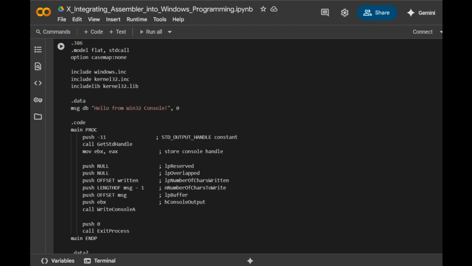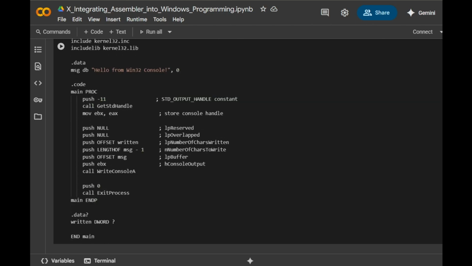The main procedure begins by getting a handle to the standard output console. We do this by pushing -11, which is the constant for the standard output handle, onto the stack and calling the GetStdHandle API function. The handle is returned in the EAX register, which we then store. Next, we call the WriteConsoleA function to print our message.